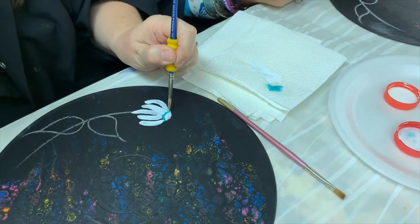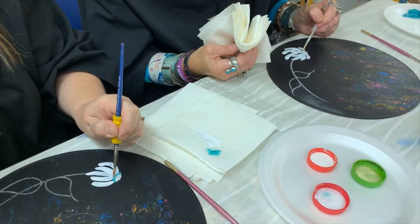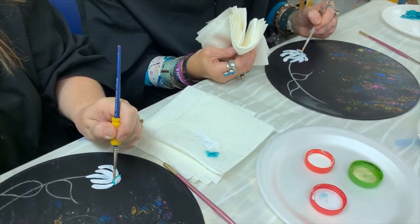Tippy, tippy, tippy. Okay, look how pretty.